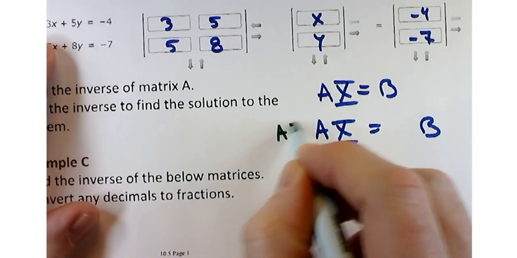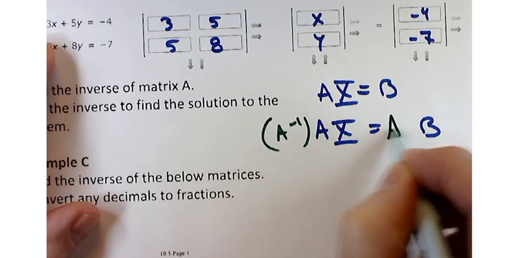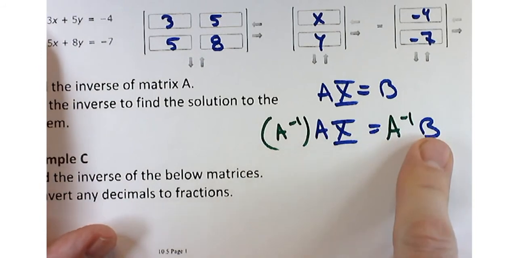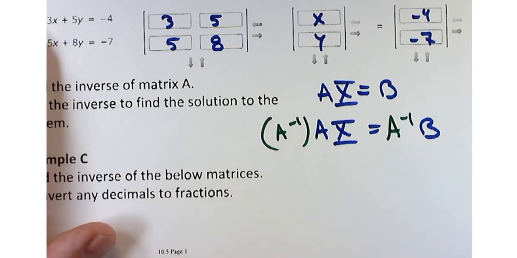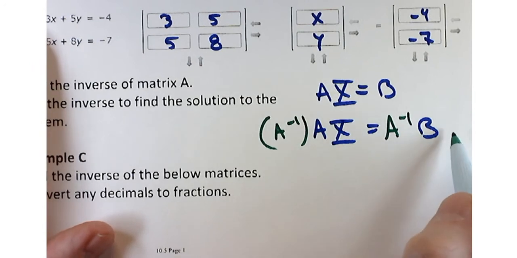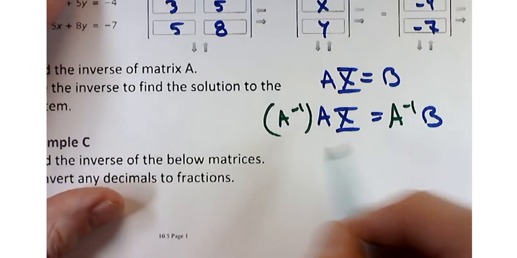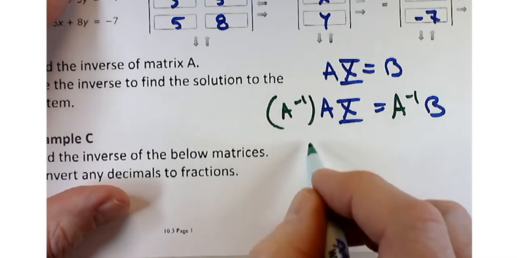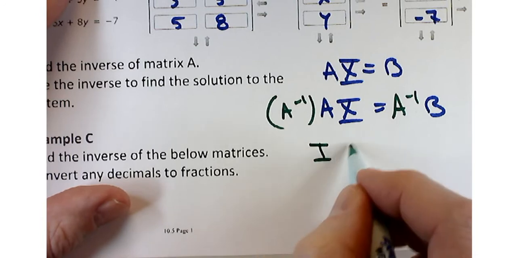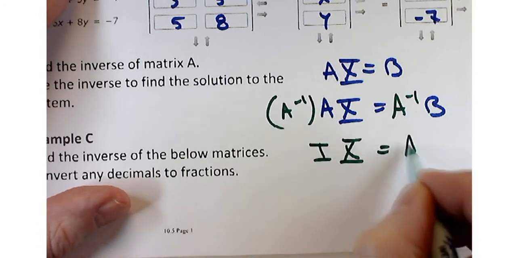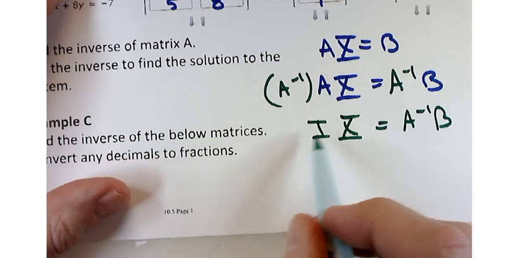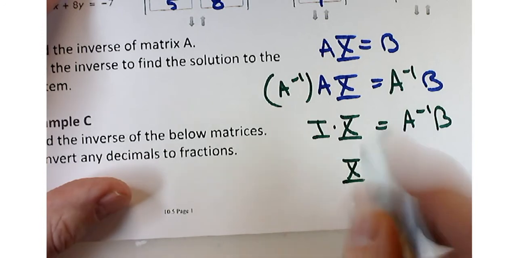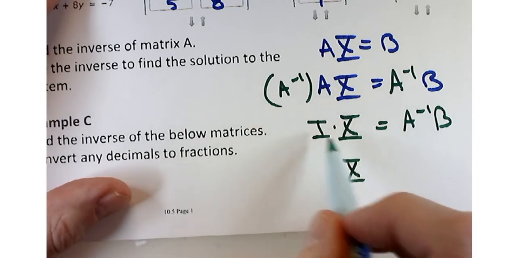So it'll be A inverse multiplied on the left. Now I have to be careful to multiply on the left because matrix multiplication in general is not commutative. So if I had it on the right, it may not work. But on the left-hand side, I've got A inverse times A. That's going to give me the identity matrix. And then the identity matrix times anything is just going to be whatever it was. It's the matrix equivalent of multiplying by 1.